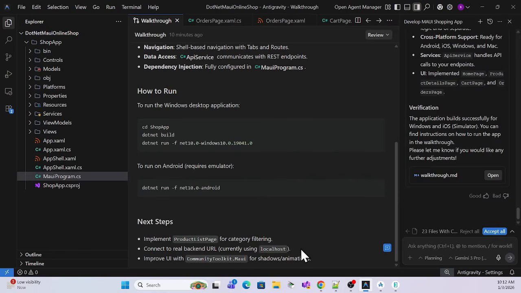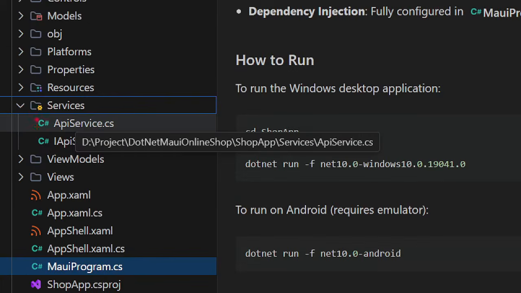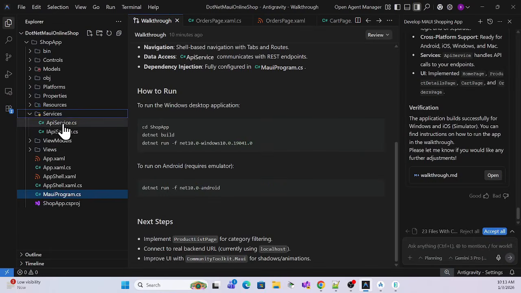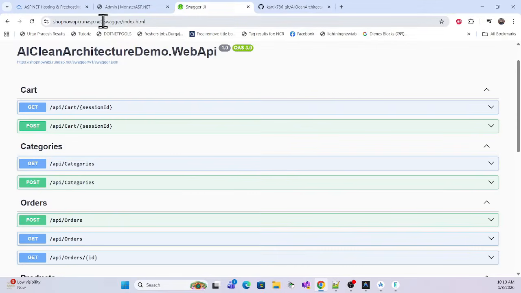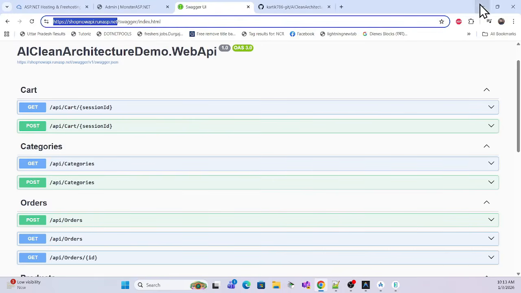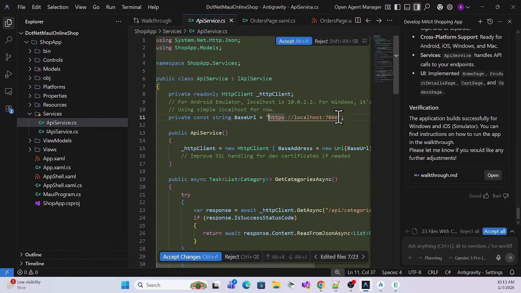So here, what I can do, where is our API? If I go to this services section, this is the API services, right? We just built that API. So go to that API services, and here see my base URL like this. If you have any local URL, you can just use that local URL. But currently I already use my API as a hosting URL. So I'll just use this only, and that's it. You just replace this along with this backslash, I think that is fine. And yeah, I'm good with that.